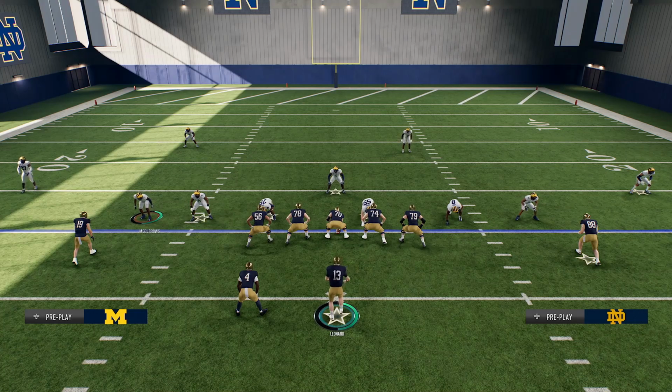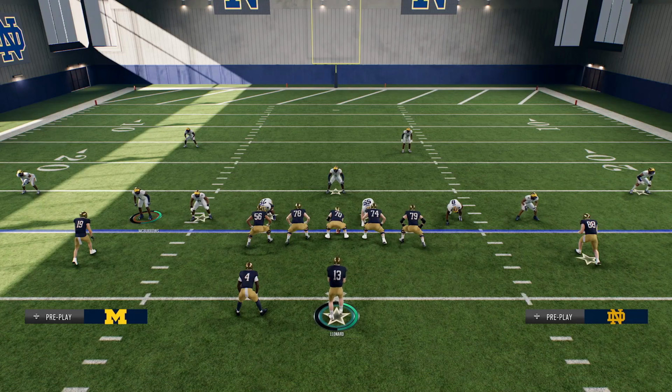All right. Now, the next thing that I look at personally, and I suggest you look at, is what's called a box check. Okay. Now, the box check is you basically checking for a run. Earlier in the video, I said that if they have the 2 high safety, more than likely you're able to get a nice chunk of yards on the ground. And if they have 1 high safety, most likely you want to go ahead and try to pass. Now, that's not always the case. And this is when tip 3 comes in, which is the box check.